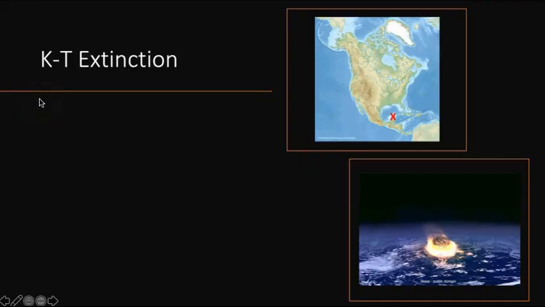The extinction event that defines the end of the Cretaceous period, as well as the end of the Mesozoic era, is often called the KT extinction, K being the abbreviation for the Cretaceous period and T for Tertiary, the first period of the Cenozoic era. There is abundant evidence to support the hypothesis that a large meteorite, about 6 miles in diameter, struck Earth at the tip of the Yucatan Peninsula at the same time dinosaurs went extinct, 66 million years ago.